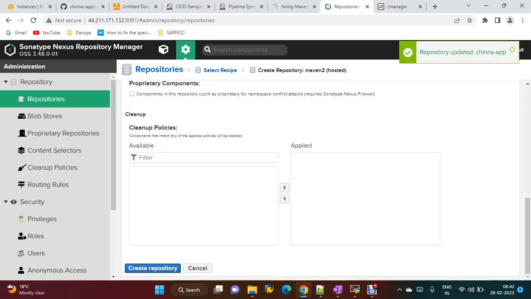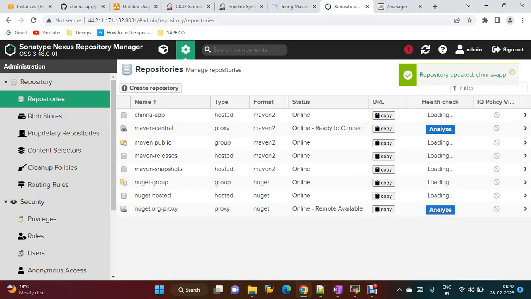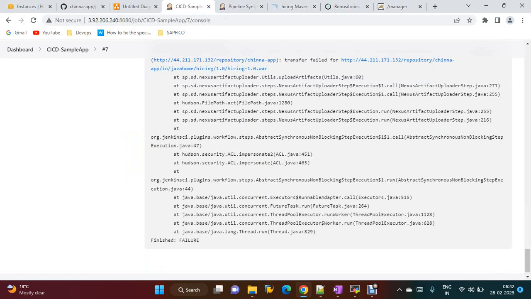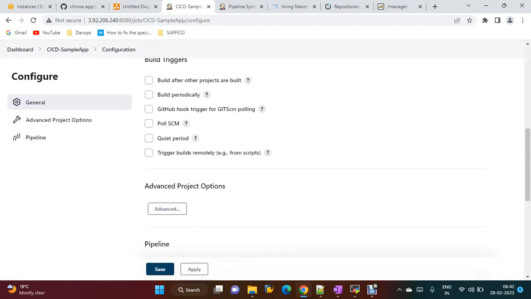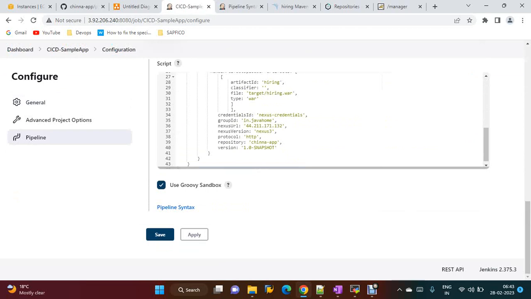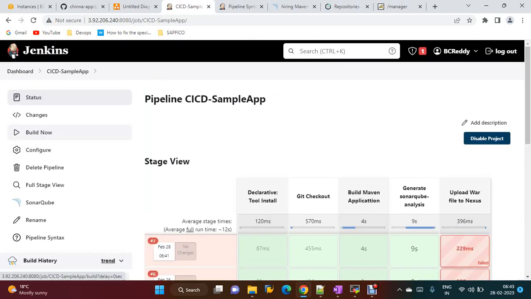Remaining fine. Chennai app. Now let's try again. Configure. We have to remove the version snapshot. Place same. Build now.